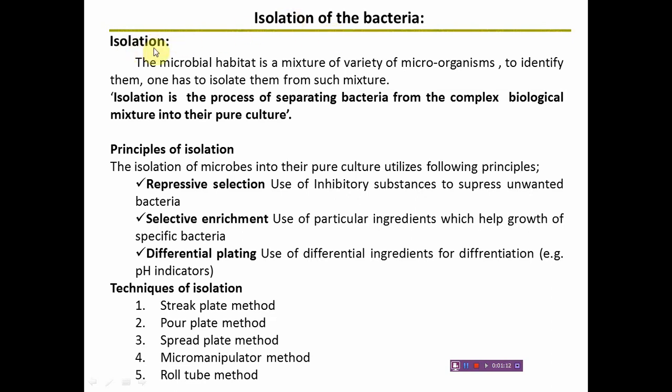Pure cultures are cultures containing only one characteristic, unique species of bacteria. For example, if a culture contains only cells belonging to Staphylococcus aureus, then that culture is considered a pure culture. If that culture contains even a single cell of some other variety — say the Staphylococcus culture accidentally got contaminated and contains a single spore of Penicillium — then it cannot be considered a pure culture, as it contains more than one variety.